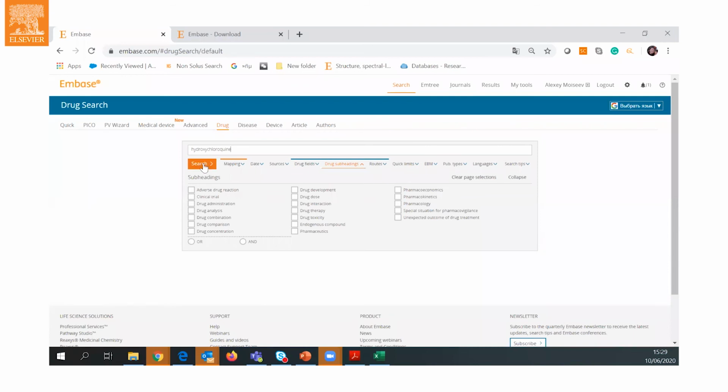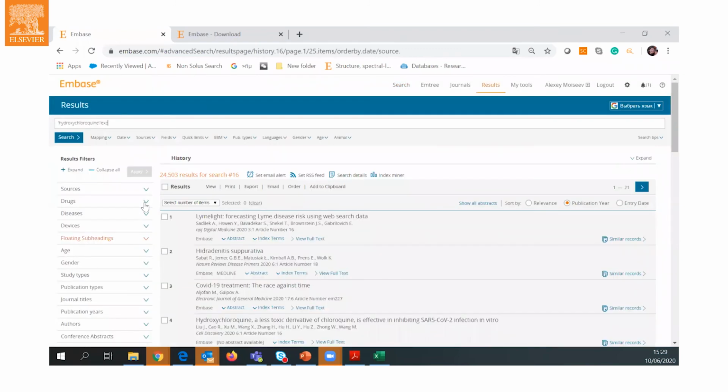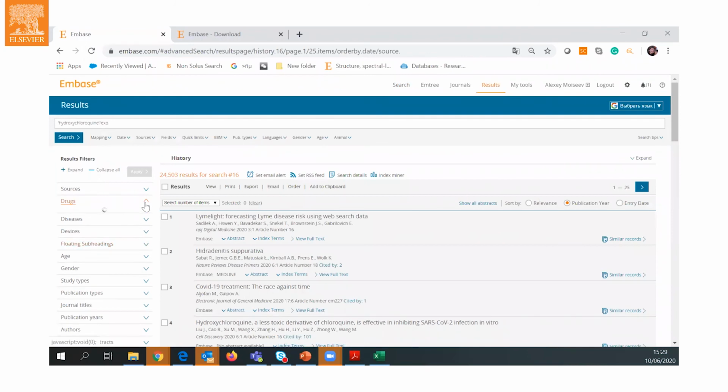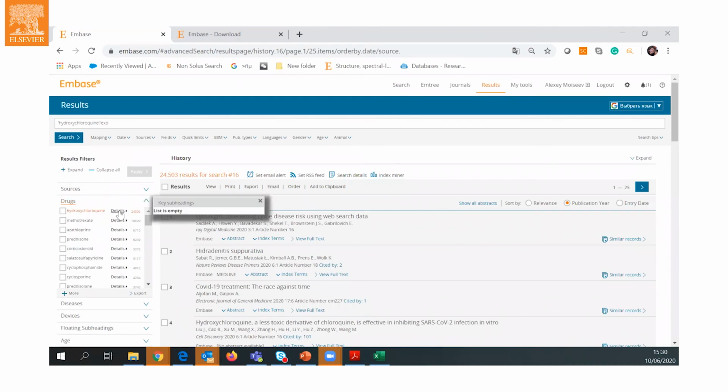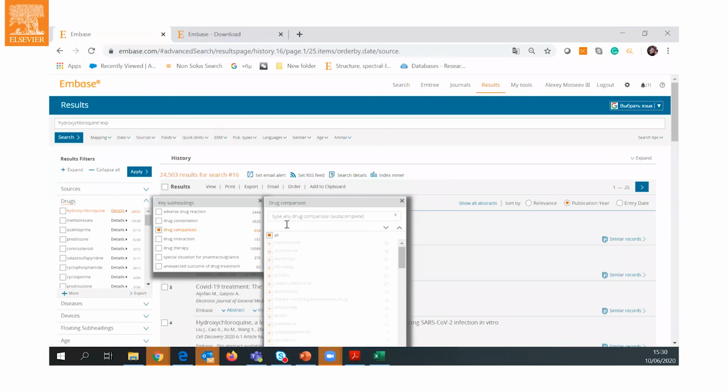Okay, hydroxychloroquine. If you want to find some articles related to comparison of this drug to another one, you can use triple indexing and type here the drug with which you want to compare hydroxychloroquine.